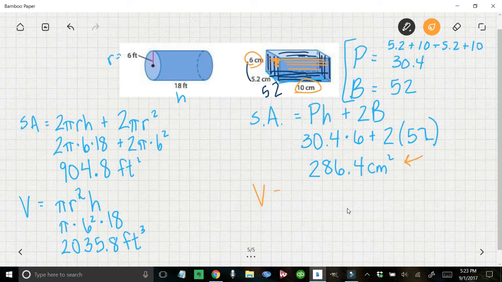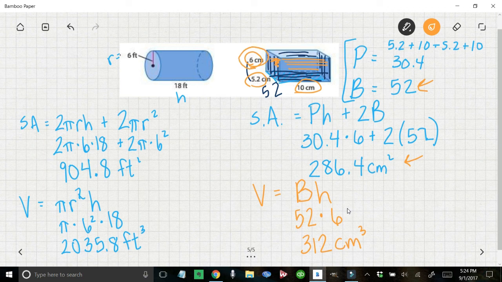Okay, and then lastly, the volume. The volume of a rectangular prism, you might have learned before, you can just multiply all 3 dimensions, but I'm going to show you how to use this formula. So the formula is the area of the base times the height, which is 6. Remember, the area of the base we got by just multiplying these together. And then when I multiply that by 6, I get 312. And that's centimeters cubed. So either way, you're either just multiplying those numbers together first or at the end.